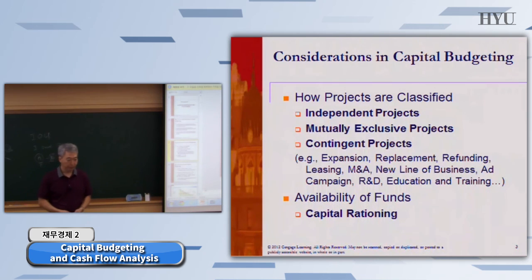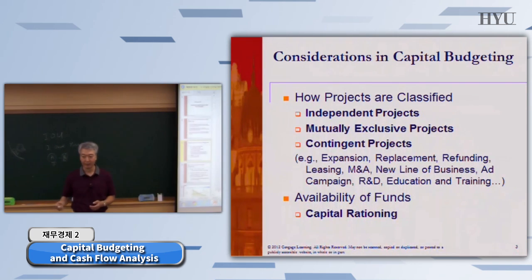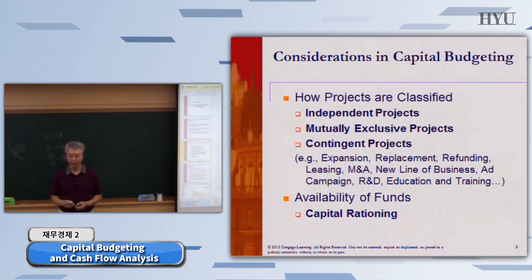But if for some reason you had, let's say you have your plant, and right next to your plant there is open land, right? So you have no reason to consider any other location. I mean, this location is perfect, right? You just need larger capacity, right? Then that could be an independent project, right? You don't need to consider any alternatives, right? All right.